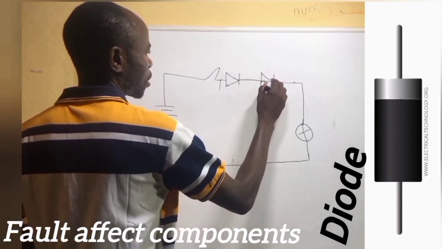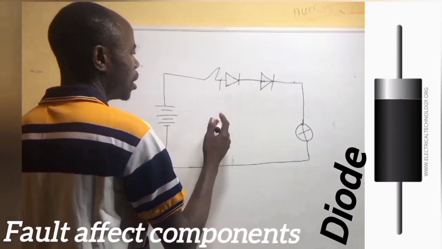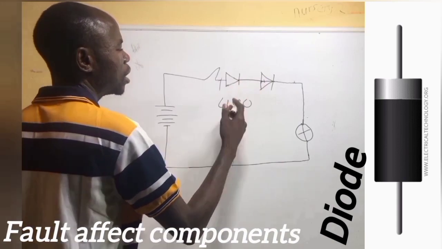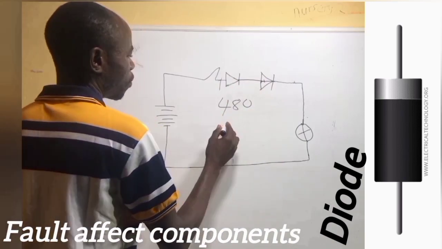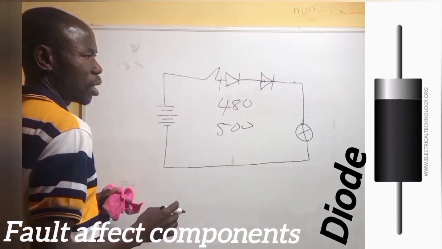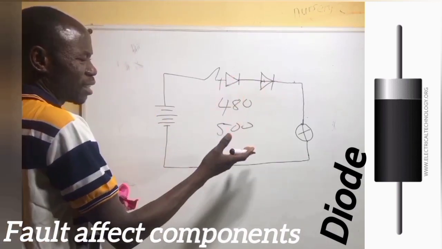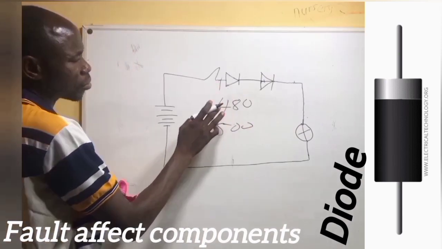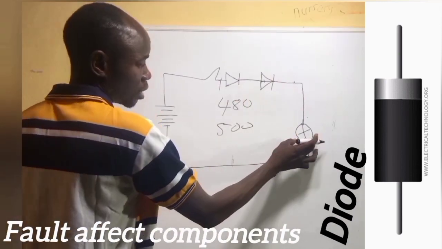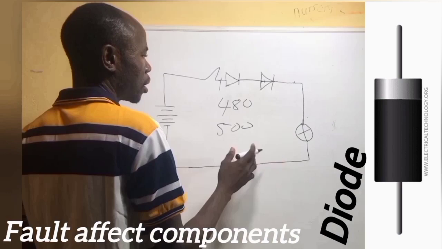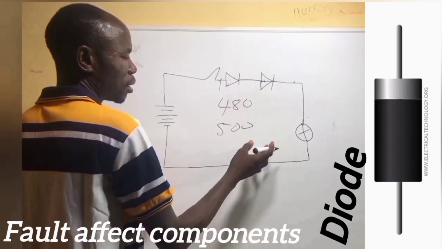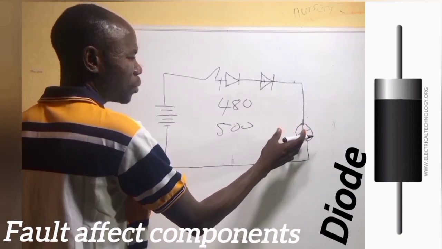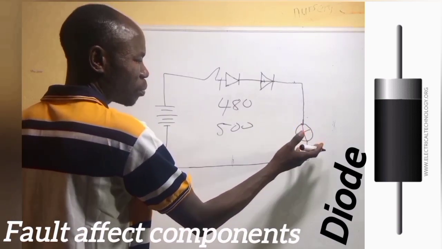It can be an increase in the resistance. Instead of having 480, the resistance will increase to maybe 500. And if it becomes like that, it will affect the output. It will affect the bulb. When the resistance increases and it is a bulb, the brightness will reduce. And if it becomes a short circuit, the light will receive high current and high voltage, and it will burn up.